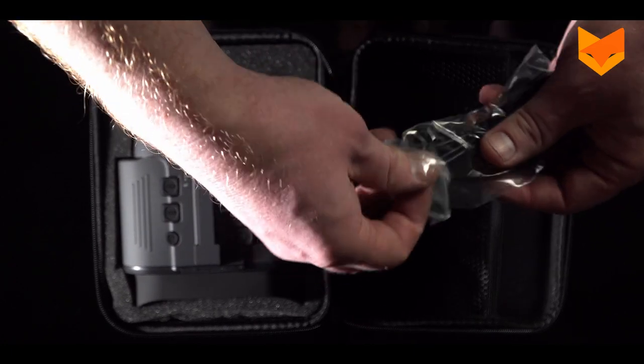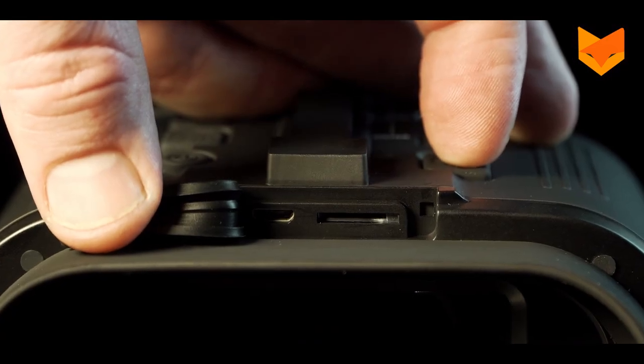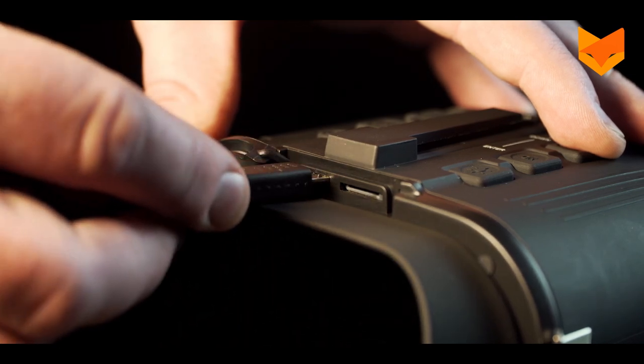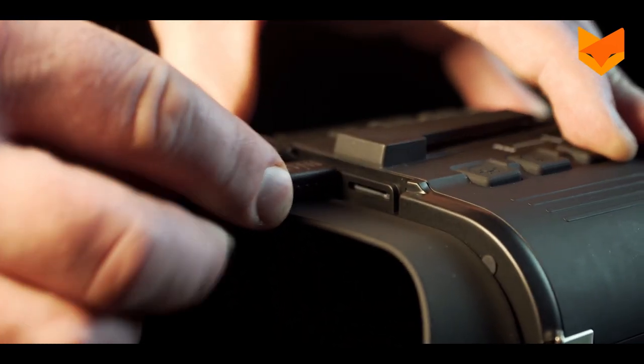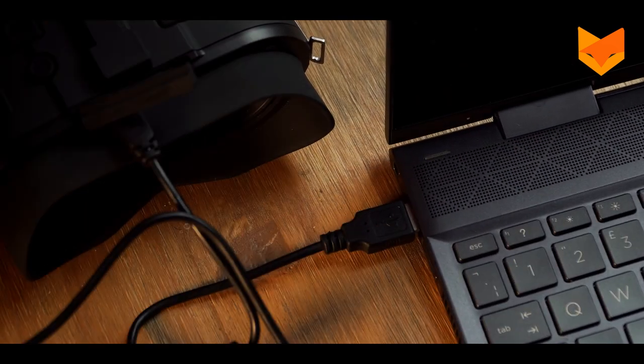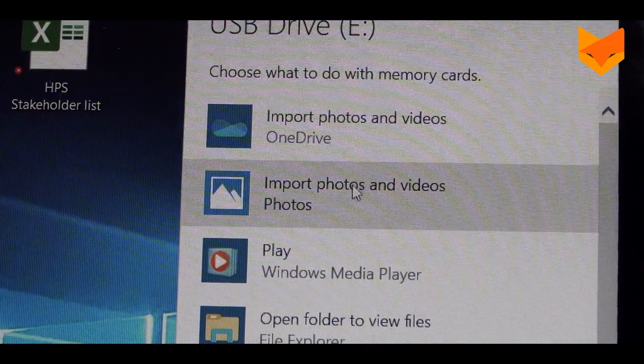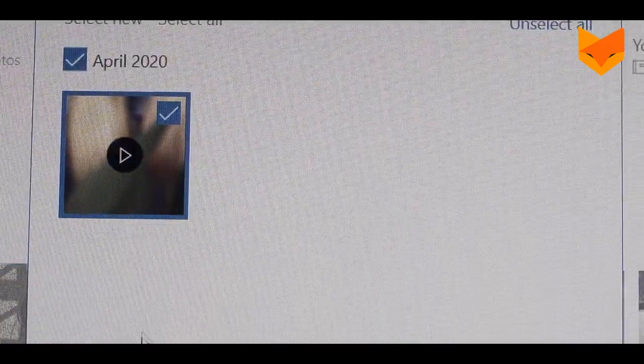To download your footage onto a computer, use a micro USB provided. The USB port can be found above the eyepiece. With the Nightfox turned off, connect the USB cable to your computer. On Windows, navigate to your File Explorer. Your photos and videos will appear in a folder for you to import.